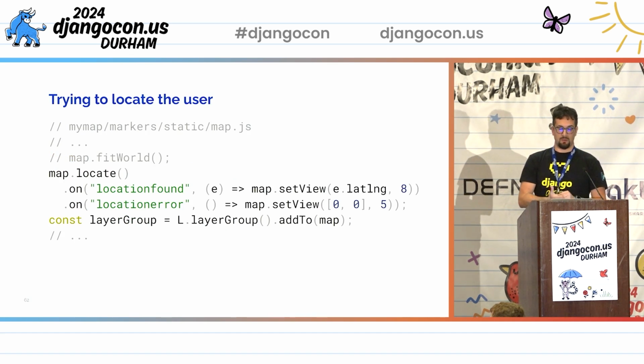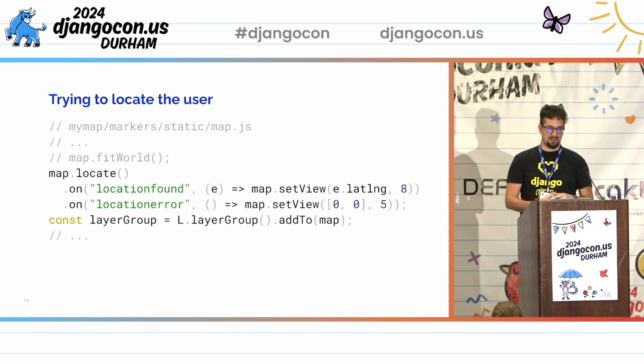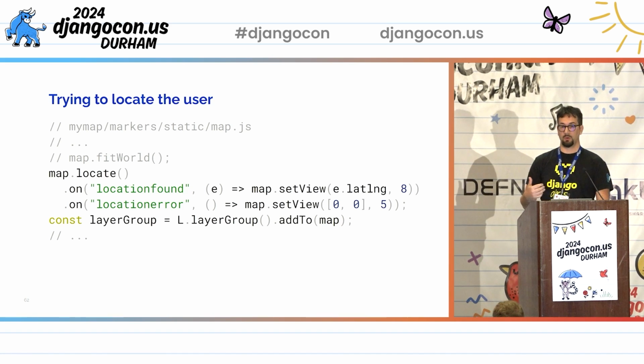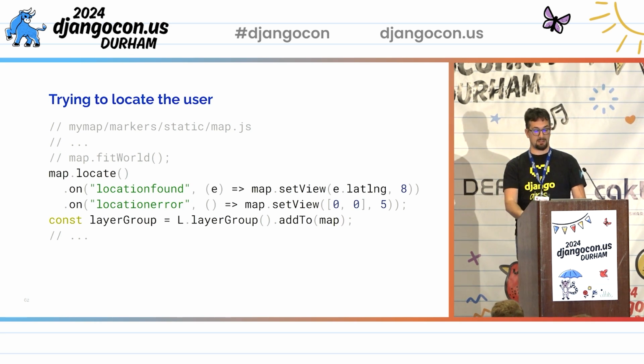So let's move on to update our JavaScript file as a last point. As we no longer have the data preloaded in the page, we no longer have a way to position the map. So to show all the markers, we try to locate the user through the browser, which will ask the user to share their position. We'll use the shared position to center the map. Otherwise, we'll center it on an arbitrary point with a low zoom level.